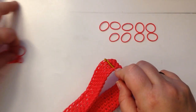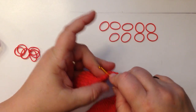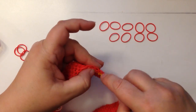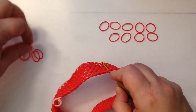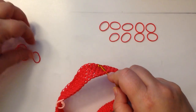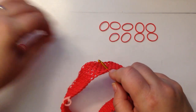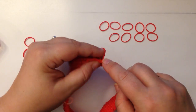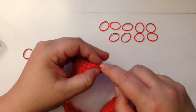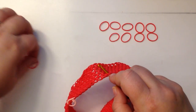All you want to make sure is that you do not do your decrease on top of each other. So for this round, we've got them. The next round, we have to make sure we pick a different spot for each of them. Try not to stretch the bands, as mentioned. It does affect the tension.